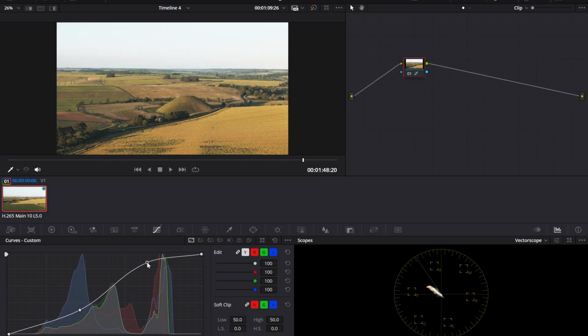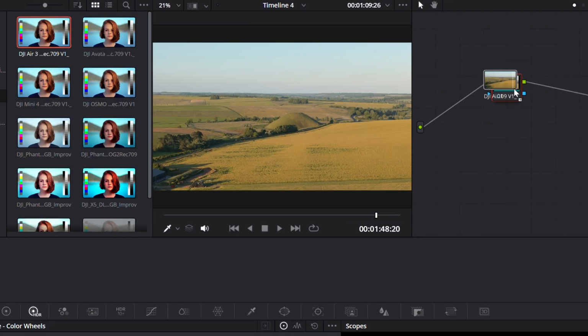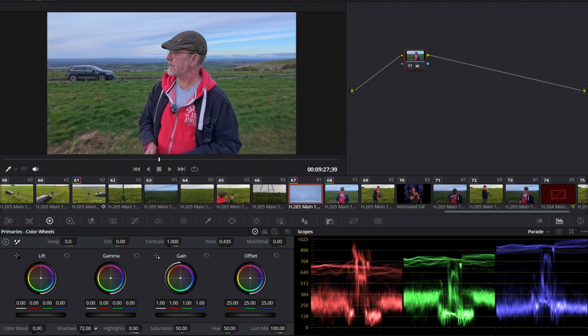So Dlog-m is DJI's version of the log profile that's often used in mainstream videography. It records a very flat colour profile and then it's left up to you to do the colour grading using that. Or you could just bung a LUT on it, like this, and then tweak it from there. Guess which one I do. It's great for recovering detail from the shadows, especially if you've underexposed the footage slightly.